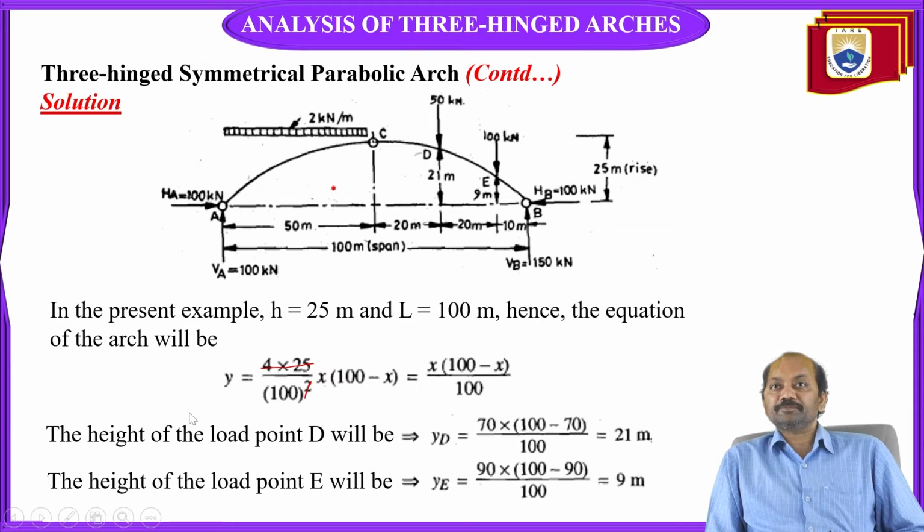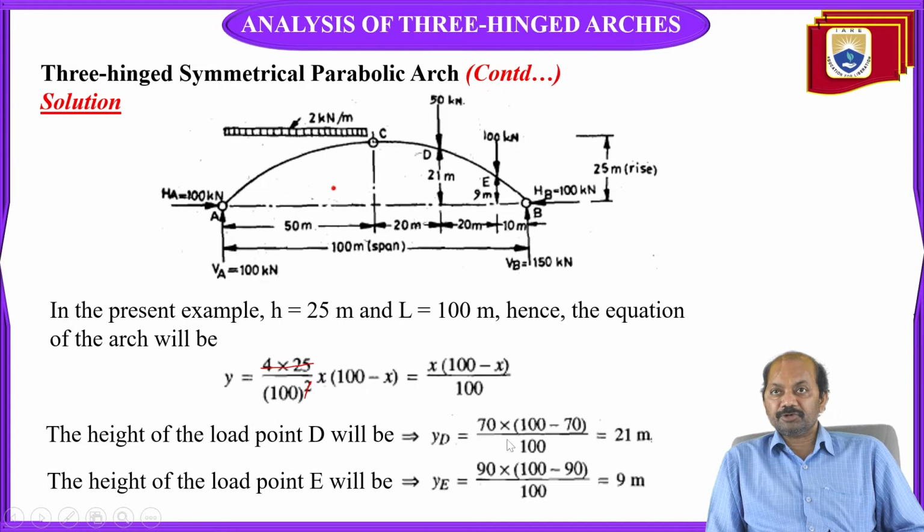The height of the load point D, D is here. In the figure you can see the height of this point D can be calculated by this equation. Substituting in this equation, yD is what we have to find out. In the given problem, this distance is not given, we have to find this out. After finding it, it is marked here. How to find out? Substitute in this.